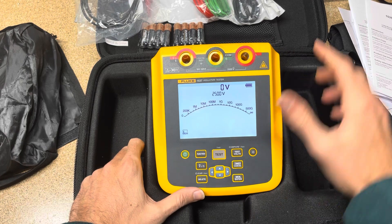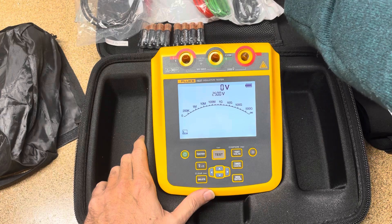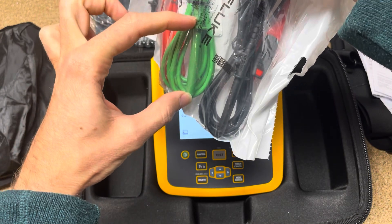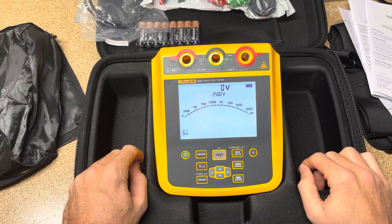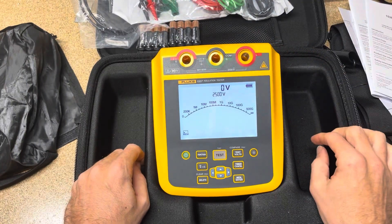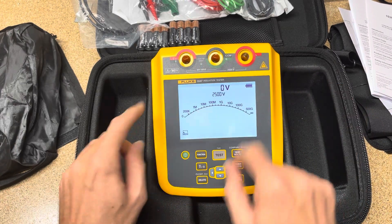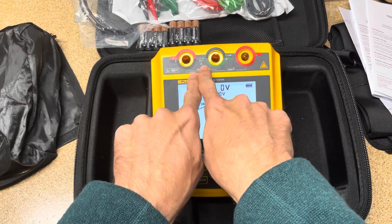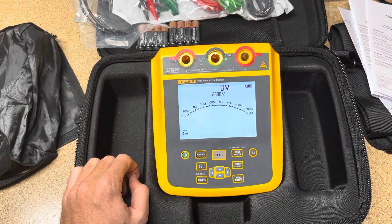I don't know that you're going to get that with your unit. You're going to get three test leads, and these test leads have this long piece of plastic to really fit down into the slots to make connection, and alligator clips and test probes for each of them. You can look at the menu and see right here it says 30 volts max — I think that's for measuring voltage, and this is for the actual insulation test.